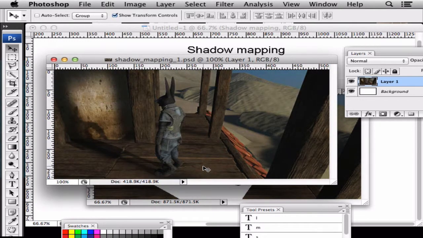I mean, this is the effect that we're after. We want to have nice shadows that are dynamic and that sort of climb up on the walls and stuff like that. So they are realistic. And of course, you can see this is a character that probably moves a lot and changes shape, and the shadow, of course, should correspond to that. So it needs to be calculated in real time. So how do we do that?